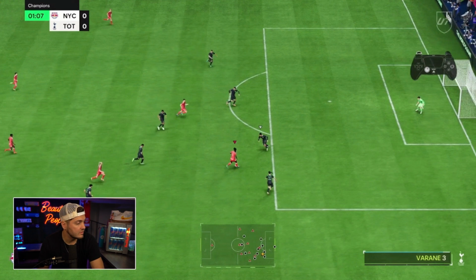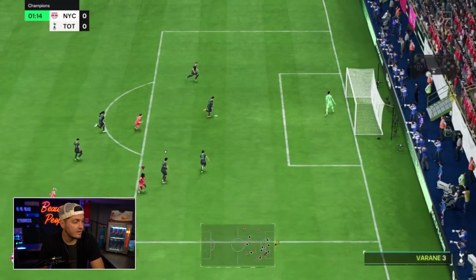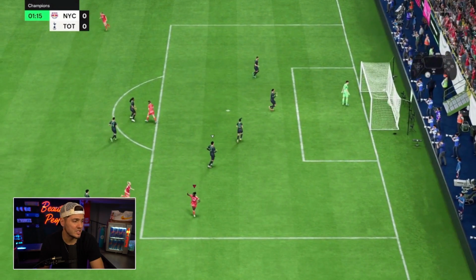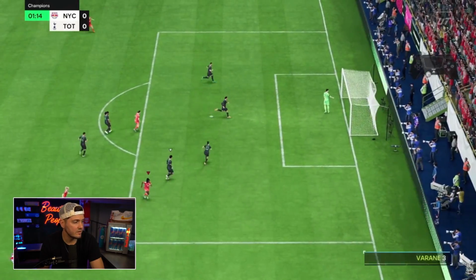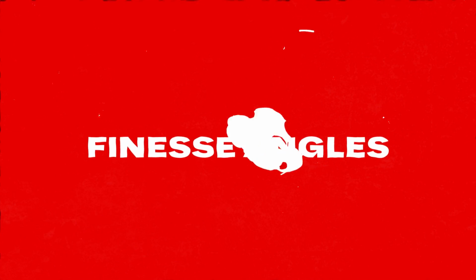We've already done the business here. Diani, inside. It is timed green. Top corner. Goalkeeper can only watch that. I mean, this is about as perfect as they come. Ball roll just freezes a defender and also freezes a goalkeeper.